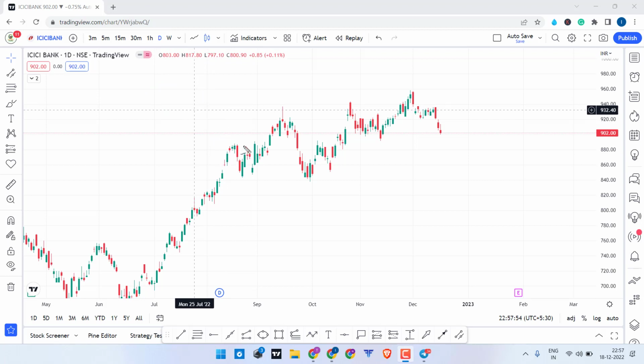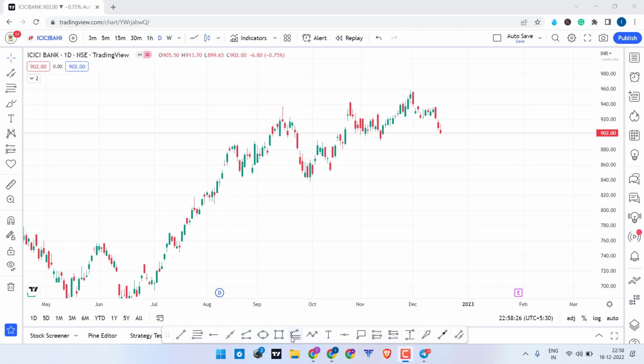Let's say, for example, you have seen this uptrend from here. Okay, from here you are watching this uptrend, and you have marked this level. Okay, and this is your stop loss, and you have taken entry somewhere here. So here, if you calculate your stop loss, let me also calculate the stop loss here.